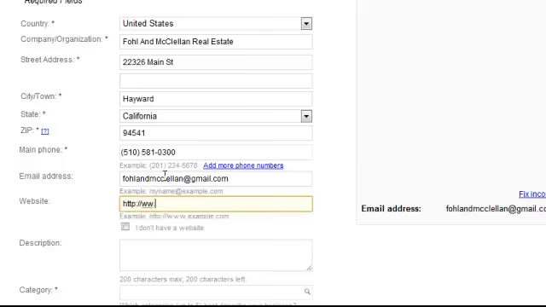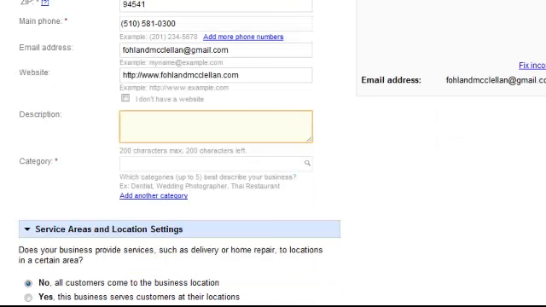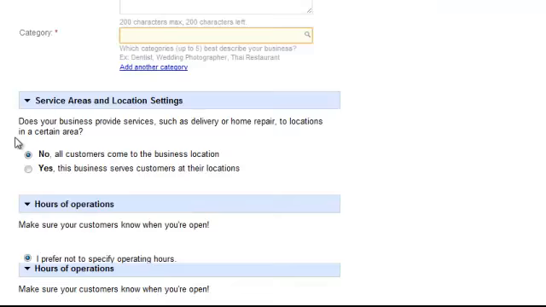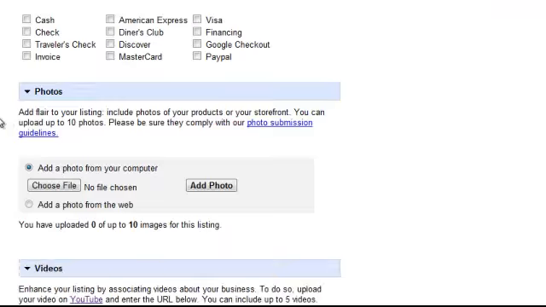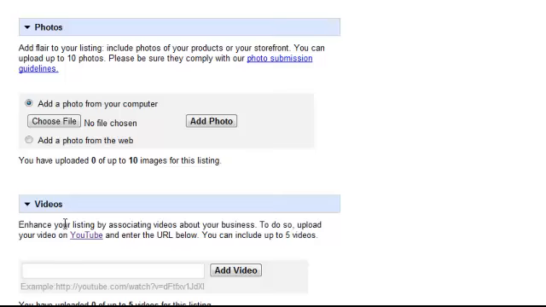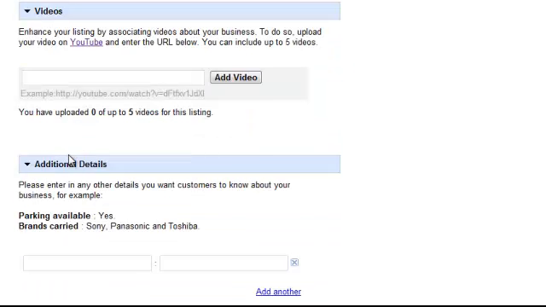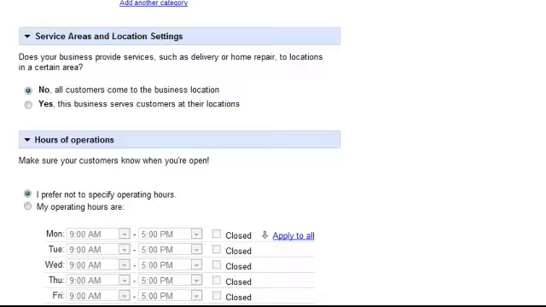And then of course, be sure to enter your website. And now here are pretty much the parts that do matter for SEO. It's going to be on the following sections: the description, the category, and then everything else you fill out, but primarily the use of photos and videos. Here's another thing: don't get carried away here. We'll talk about this shortly. So let's start at the top.